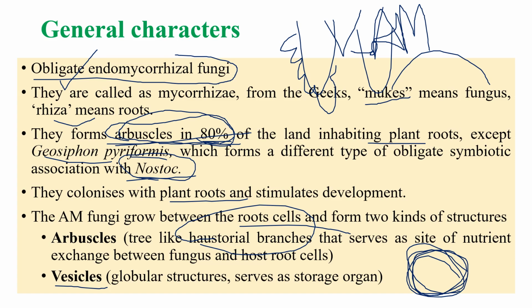As I told you, vesicles are the food storage organ. When it comes to arbuscules, there are haustorial or finger-like structures. They're helpful in the nutrient exchange, such as phosphorus, right? It will exchange between the fungal roots and the host cells. It colonizes especially in the root region, in the root cells only. That's why it is called fungal roots. So it colonizes and exchanges the nutrients that are required for the host cell. So now you have some important features, the basic things about this Glomeromycotina group of fungi.